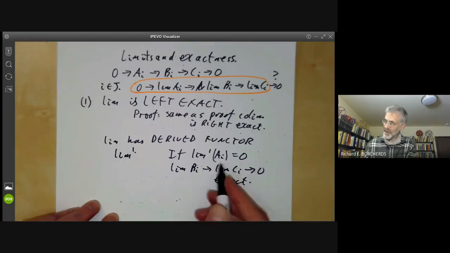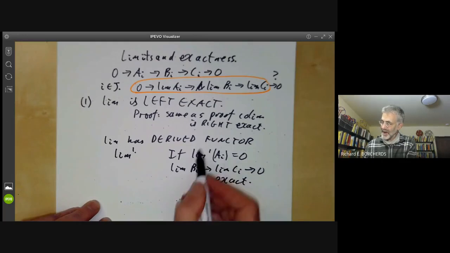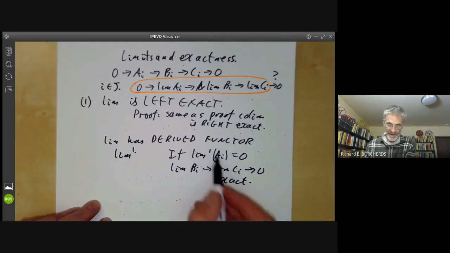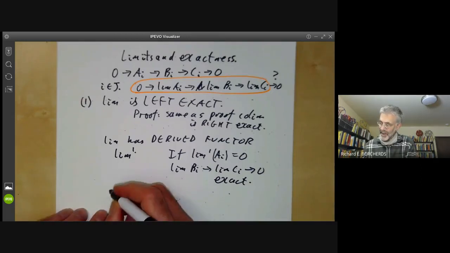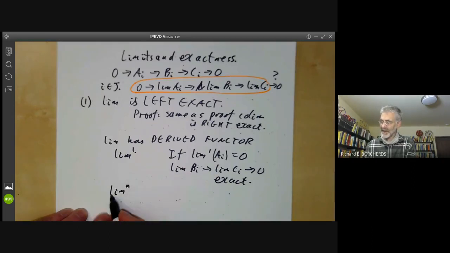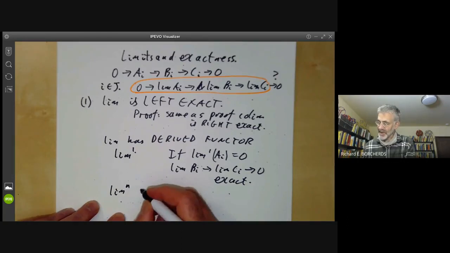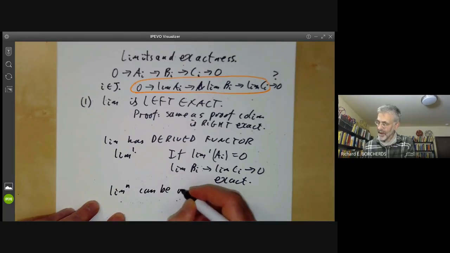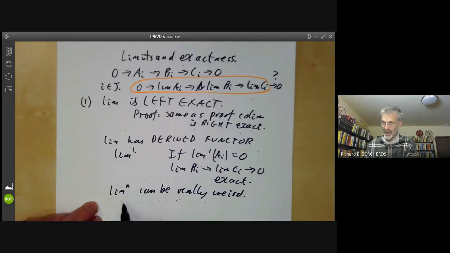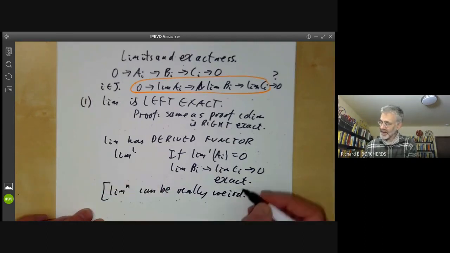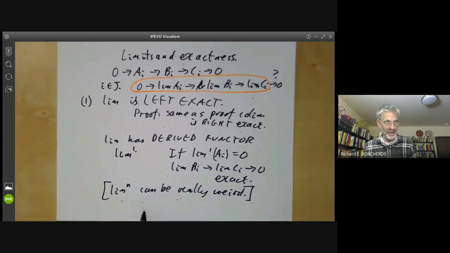So the question we really want to ask is, when is this derived functor of the inverse limit 0 on the sequence A_i? Incidentally, in case you're wondering, you can also get higher derived functors of the limit for various abelian categories. They can be really weird. You start running into set theoretic problems when you try calculating them, and as far as I know, they're not used very much in ordinary commutative algebra, so I won't say much more about them.